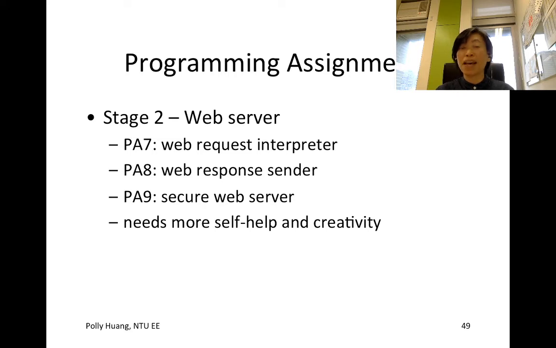Now, in the second stage, as you heard, it's going to be harder, substantially harder. It will definitely need more self-help. So Google, go into Stack Overflow forums, search if there are already questions like the ones you wanted to ask, and if there is anyone providing answers. Some might provide slightly lame answers. You will need to try it out and see if it works for you. But some might have brilliant answers. Try it out and it might work for you.